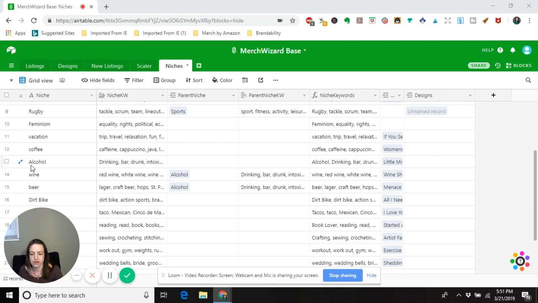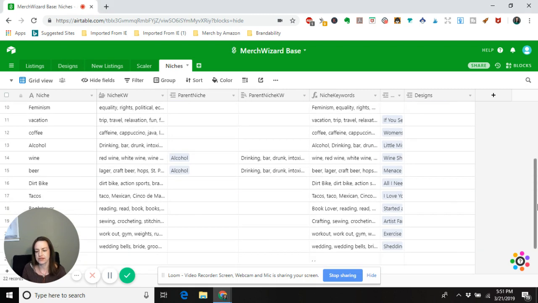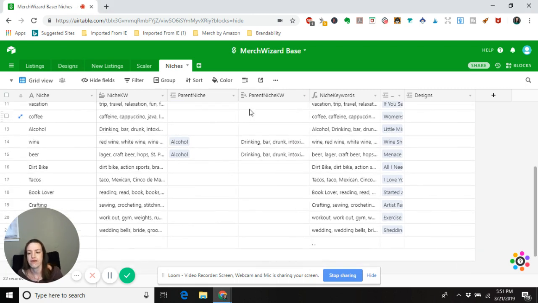So you can see alcohol I listed right here, and I put the keywords for alcohol. Once you put parent niche, it automatically pulls all those keywords that I listed here, and it puts it here. And then it'll come up with the total keywords combining those two niches. Okay, so make sure you fill this out for all the different niches that you have.